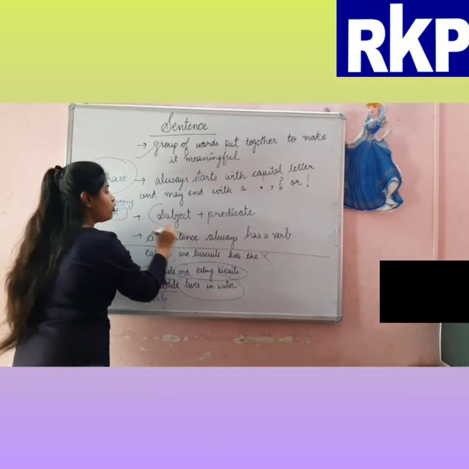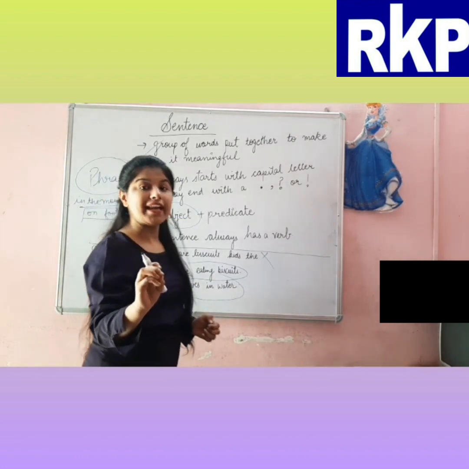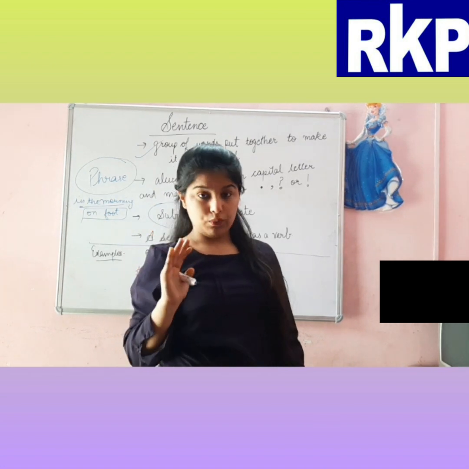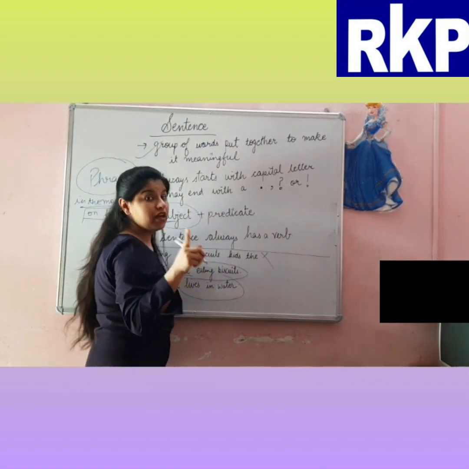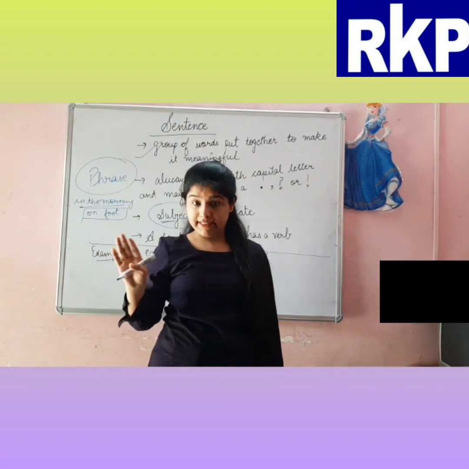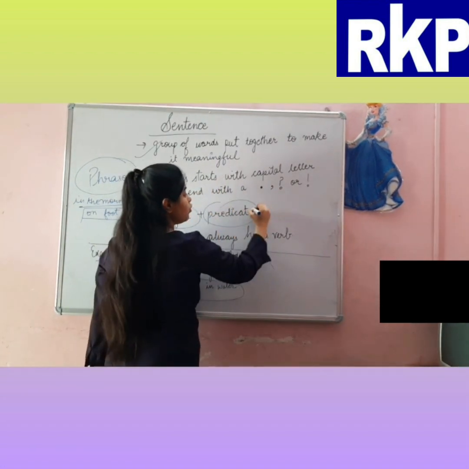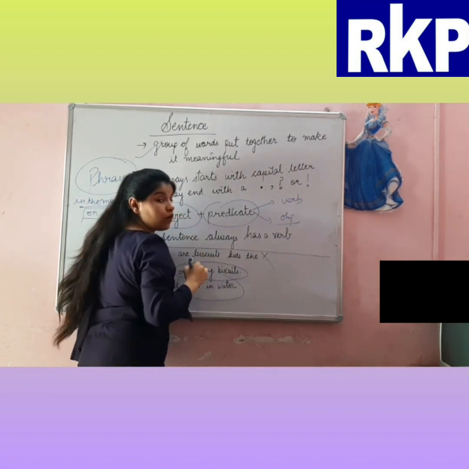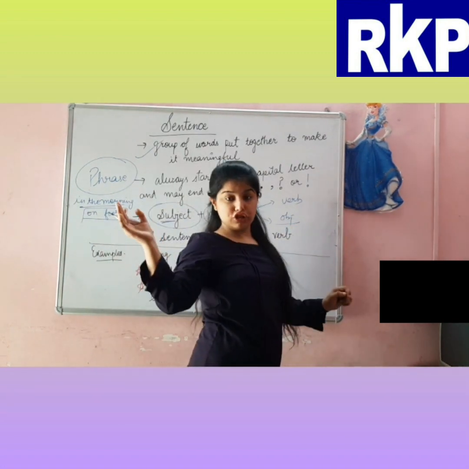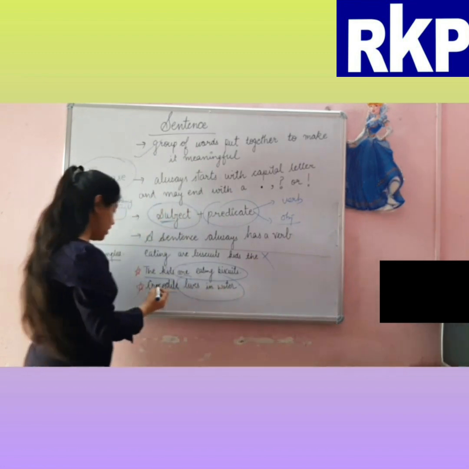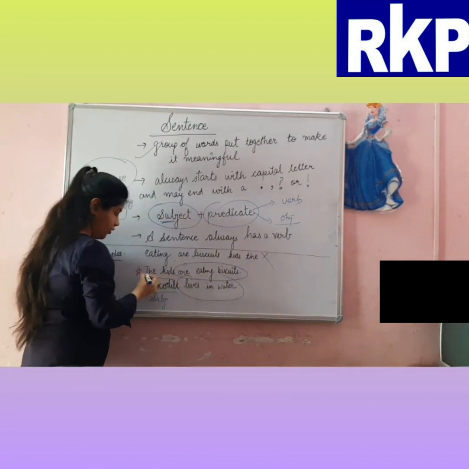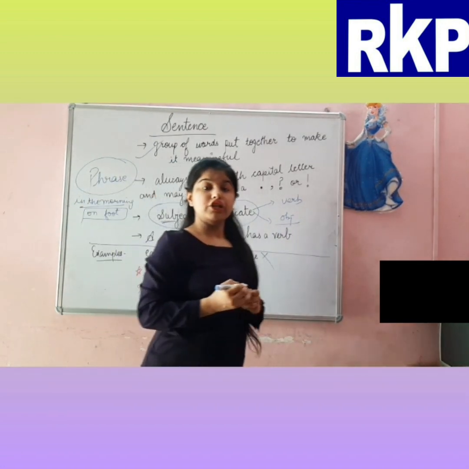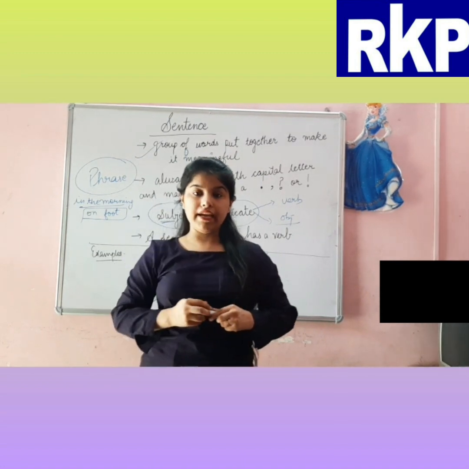See, subject is about whom we are talking, or about whom or about what. It can be a person, place, animal or thing, or it can be a pronoun. Okay, subject can only be a noun or a pronoun, nothing else. Predicate includes verb and object, and extension also in the sentence. Okay, now see, like I said, the kids are eating biscuits. So here the kids is the subject, are eating biscuits is the predicate. Fine.